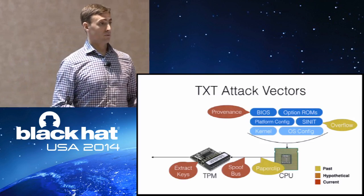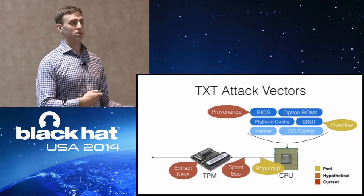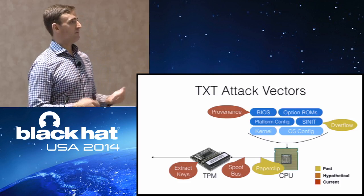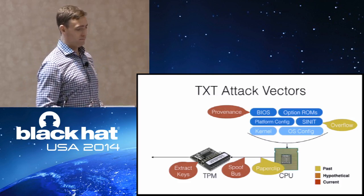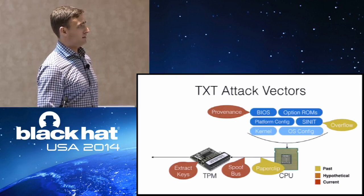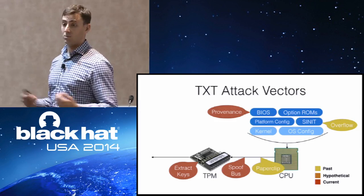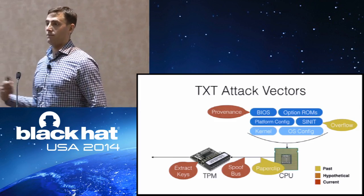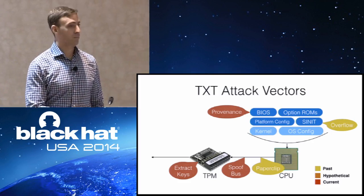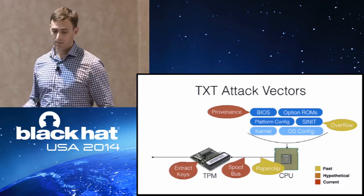Currently, there are some risks as well. The provenance of the BIOS and the firmware, you don't really know what's good and what's bad. So you can measure it, but who tells you whether it's good or bad? And the vendors haven't really supplied that information. There's a Black Hat talk a few years ago in Black Hat DC where they demonstrated extracting keys from the TPM, so that can be done. And so I can spoof a TPM and have my device lie about the measurements it received. And also that bus, this is called an LPC bus, a low pin count bus, is very easy to interpose and spoof measurements across.